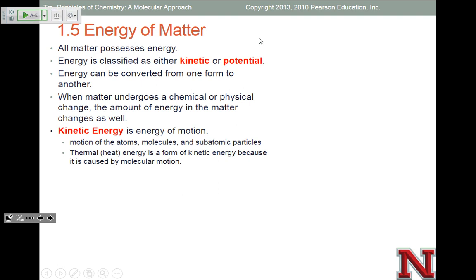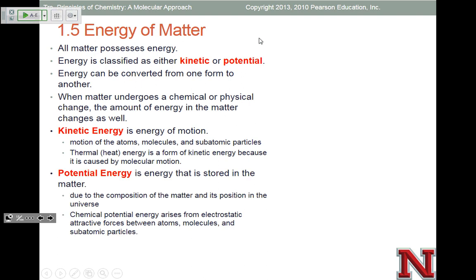When I talk about thermal energy and thermodynamics, what I'm typically talking about is heat and the transfer of heat. So we'll be looking at that in a lot of detail as well. You can think about thermal as a transfer of heat. Now, potential energy is the energy that's stored in matter. We're going to be looking at potential energy to understand things like molecules that are stable versus molecules that are unstable. A molecule that's unstable is typically going to have higher potential energy, and it's going to be what we call more reactive.